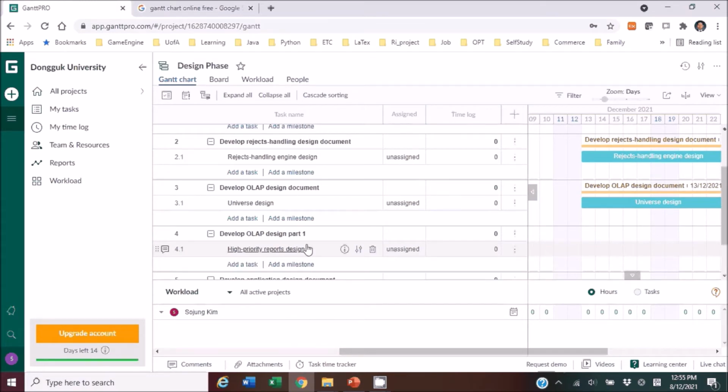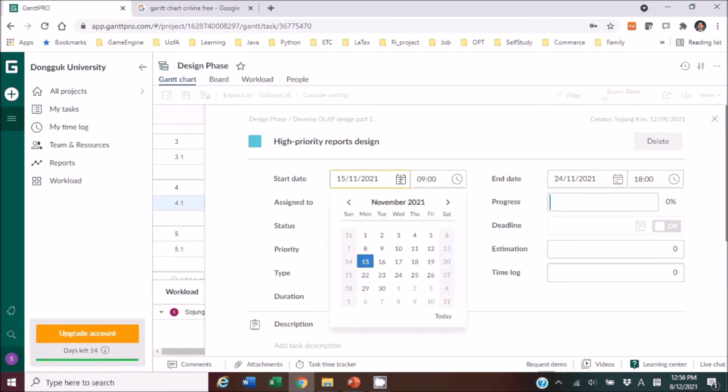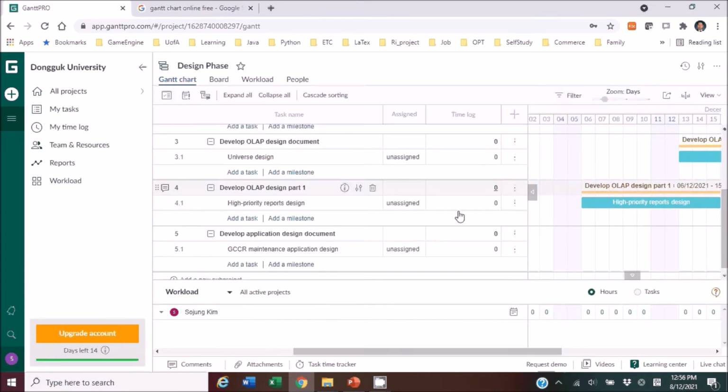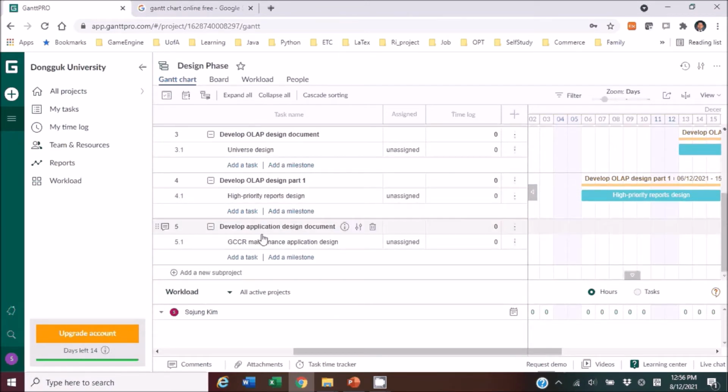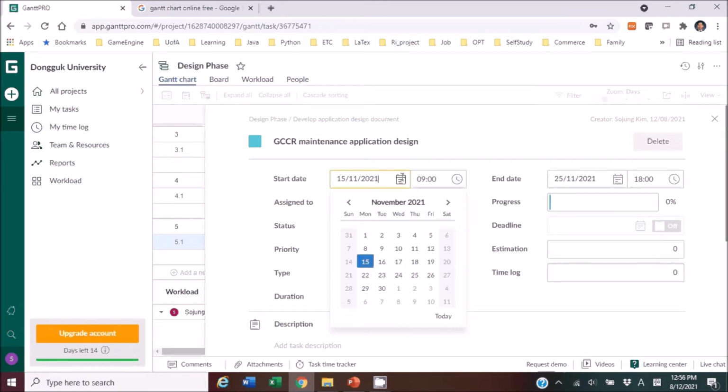And here, high priority report design will start on December 6th. And GCCR maintenance application development design will start on December 13th.